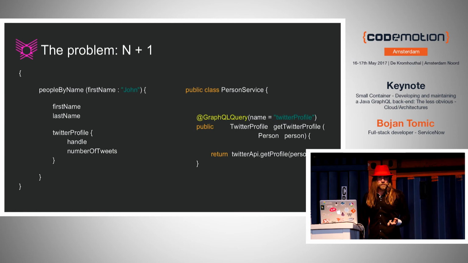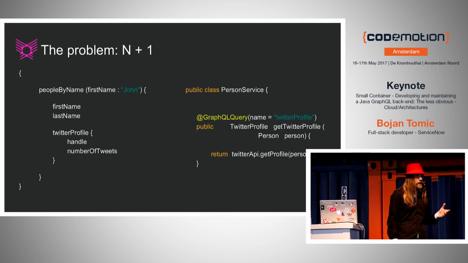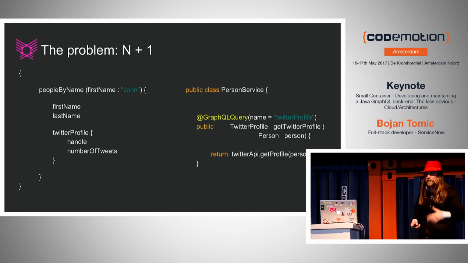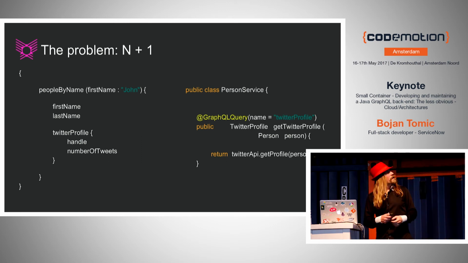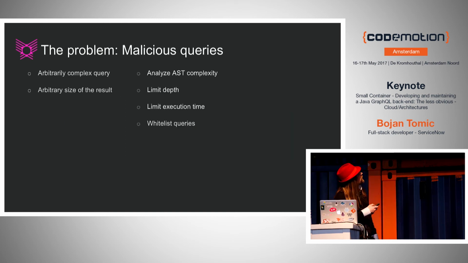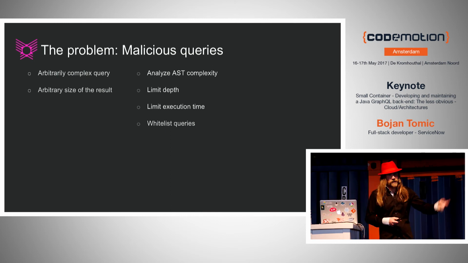The next one is a simpler one. We can just limit the depth. We can simply analyze the query for depth and say, if a threshold is broken, don't run it, so you can only go like 10 levels deep or something and then stop. And another one, just limit execution time. So you run the query in a thread. If it takes more time than it should, kill the thread, be done with it.